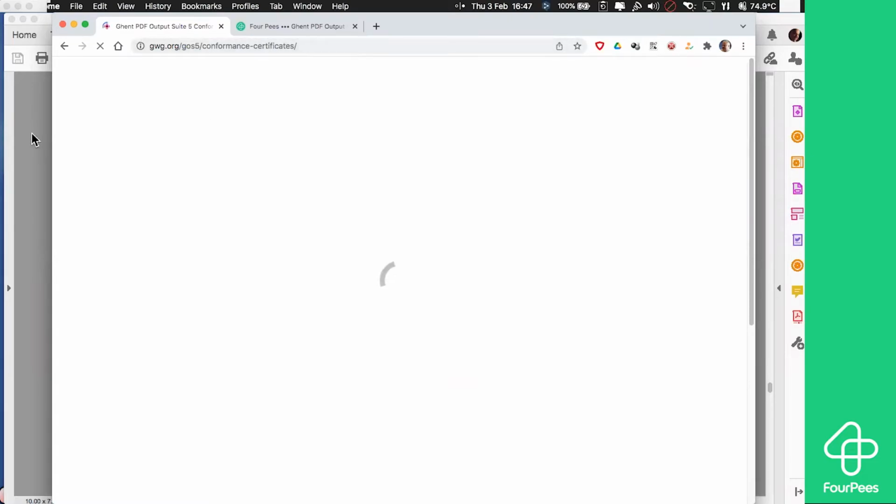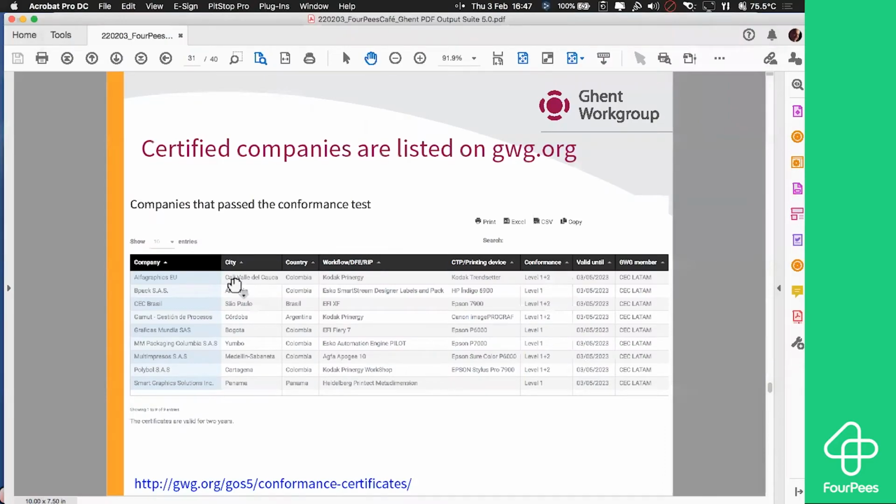Anyway, I have screenshots here, luckily. You see here, these are the Latin America companies. And recently, as I said, yesterday or the day before, the first regular certificate has been passed, and it was a company from France, which now on the website appears on top of this list. Oops.